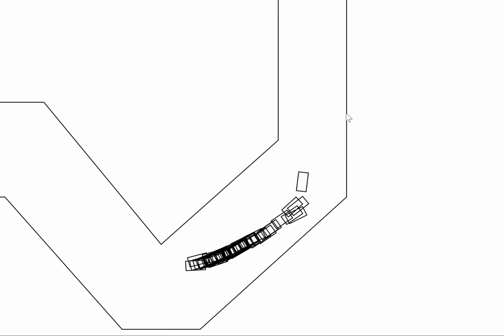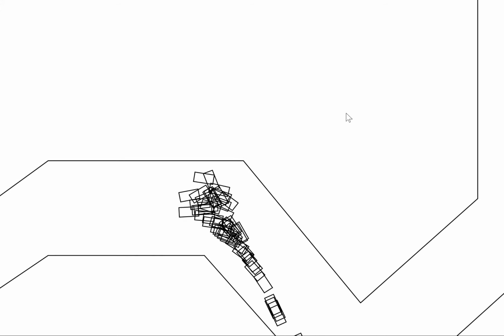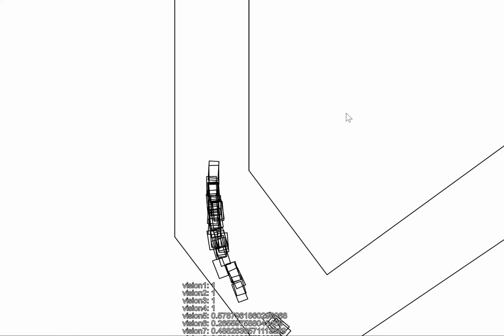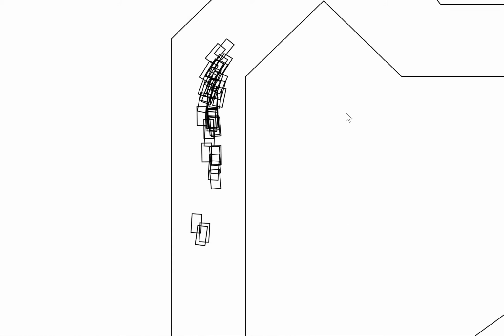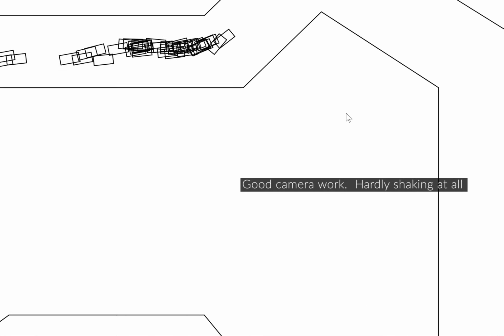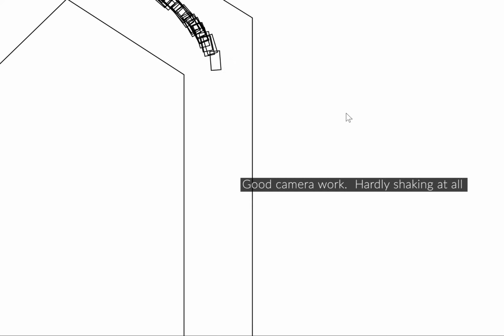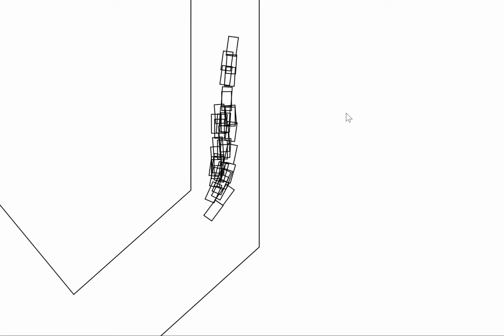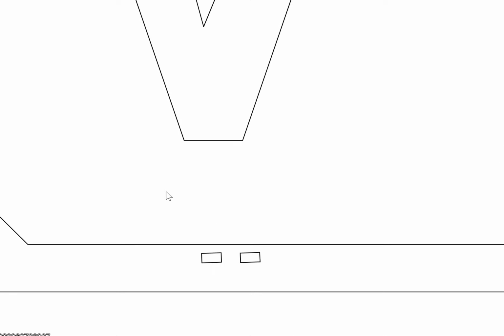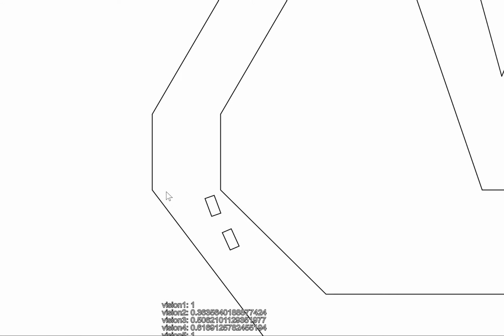So that was the whole goal of the project: to first get an agent to be able to navigate through a track just using its neural net to take in the sensors and control the output, and then be able to take that and put it onto a new track. This was one of my favorite projects. I learned quite a lot doing it. It was one of the most ambitious ones that I'd done at the time.